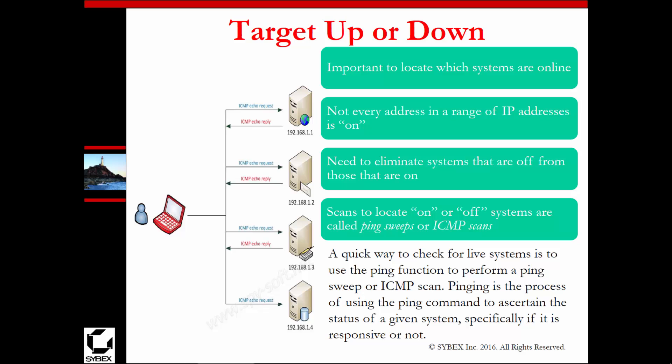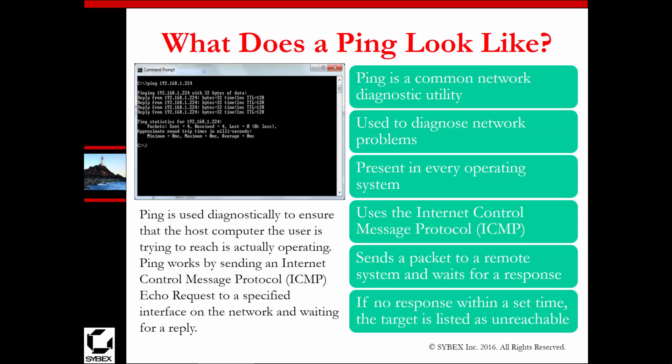Is the target up or down? Even a simple ping — we just ping everything. Is the system responding to ping? Does it respond at all? Is it a ping, is it an ARP request? There are different ways to do this. Basically, this lets us know if these machines are on or off, or if they're even responding to ping. A ping is just an ICMP packet — an Internet Control Message Protocol packet. It's an echo request: are you there? And you respond. That's it. It's in every operating system and it's a very common network diagnostics tool. The only reasons it would not work: either it doesn't get there, the host is not able to respond, or you've disabled the response to ping.